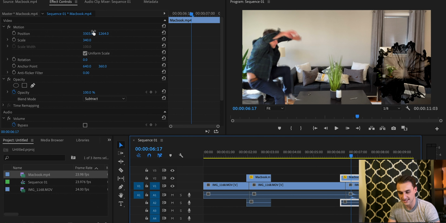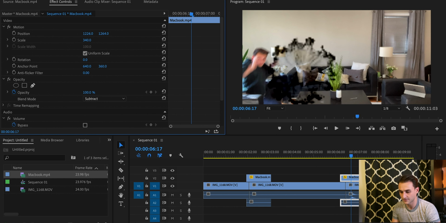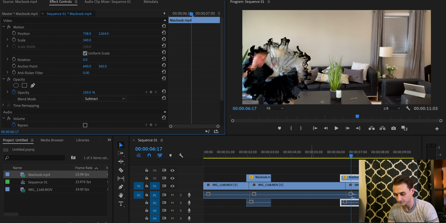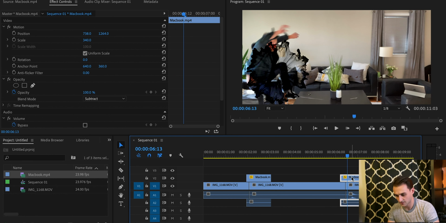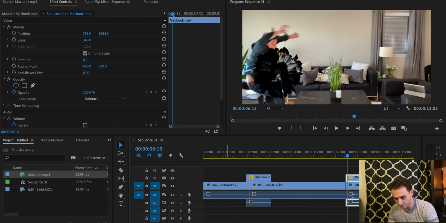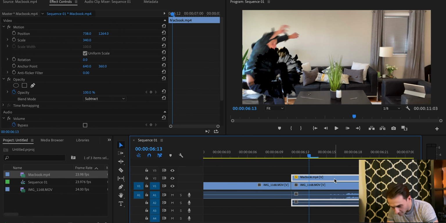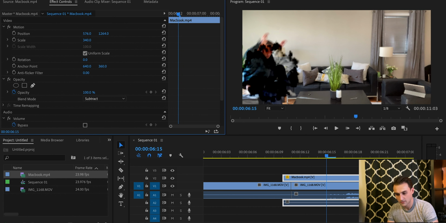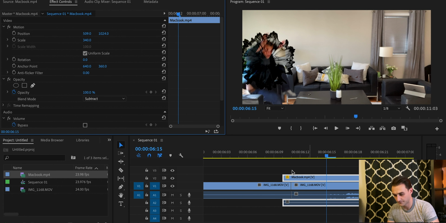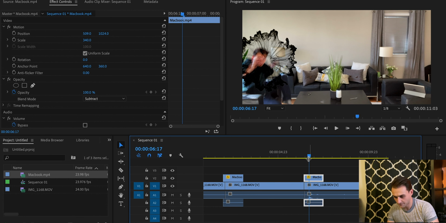So next we're going to want to go over to the second clip, and we're going to drag this over the action of where I am. And we're going to want to just time it up right. We want to have it starting right about 1 frame before I come in. Like right there. Let's see. Yeah. And we're going to want to just move it over and move it up. Move it up. There we go. And we might actually shorten it. Or not. So let's run this through.